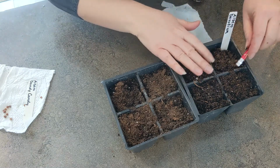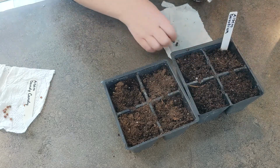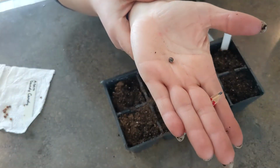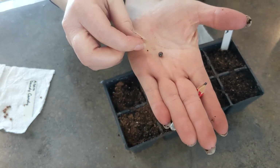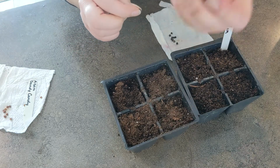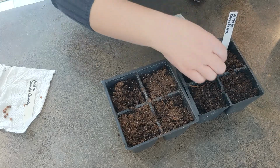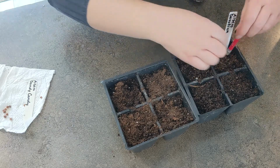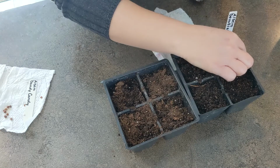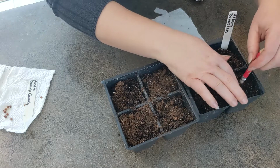A good rule of thumb when you're planting seeds is to plant them as deep as they are thick. So these seeds, they're not that tiny actually. They're a good size, a larger small seed. I'm just going to plant each at the same depth that it is thick, and I'm going to use the end of this pencil and just stick these right in like this. Easy. As long as you've put these seeds through a period of cold stratification, they should have a good chance of germinating.